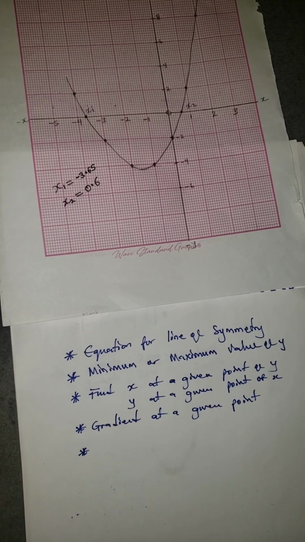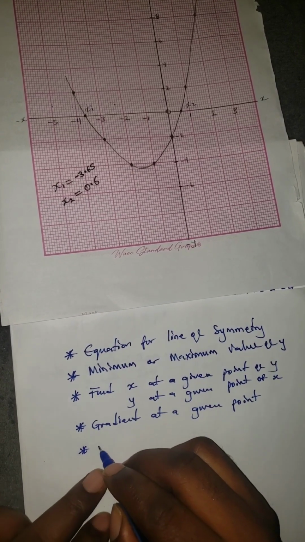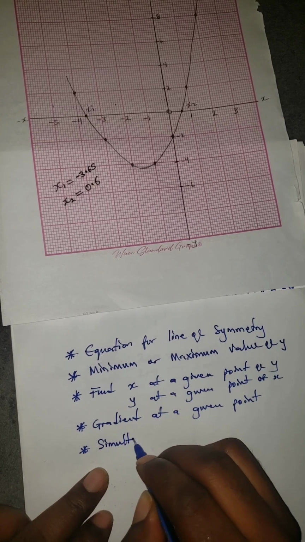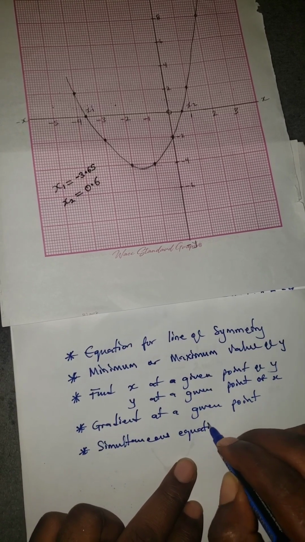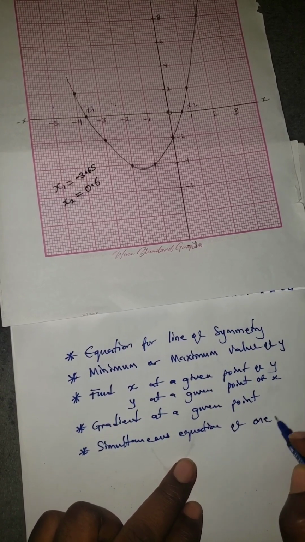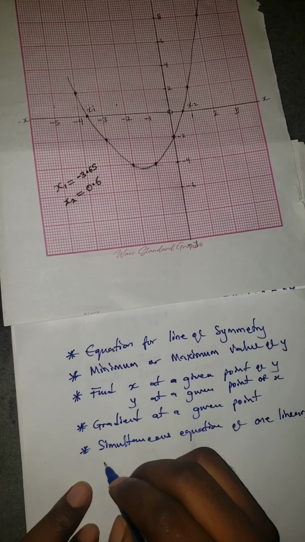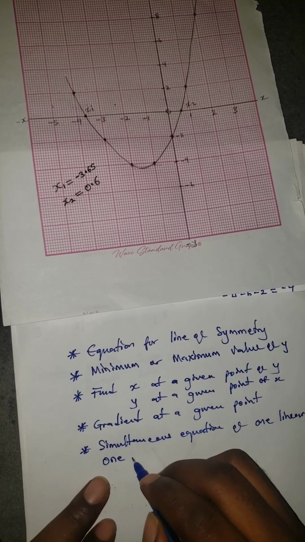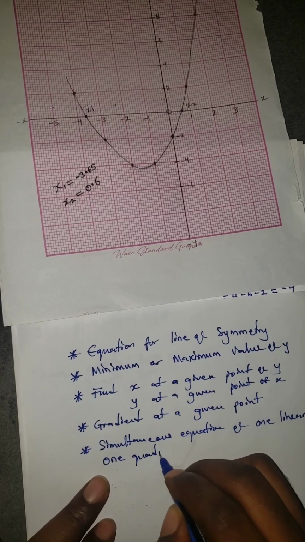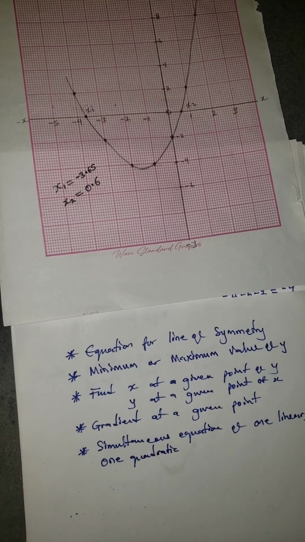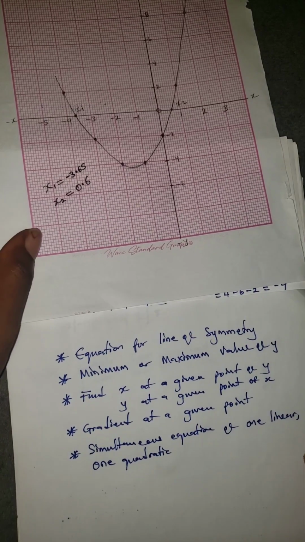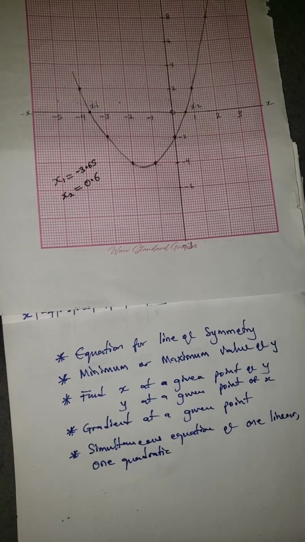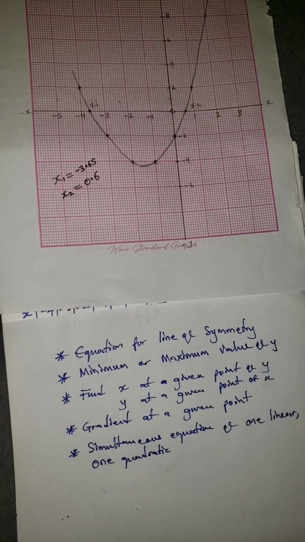Also, we can use the graph to solve simultaneous equation of one linear, one quadratic equation. So you can also be asked to use this graph to solve problem on simultaneous equation, which is one linear, one quadratic. There are a lot of other things we can use the graph of this quadratic equation to do.